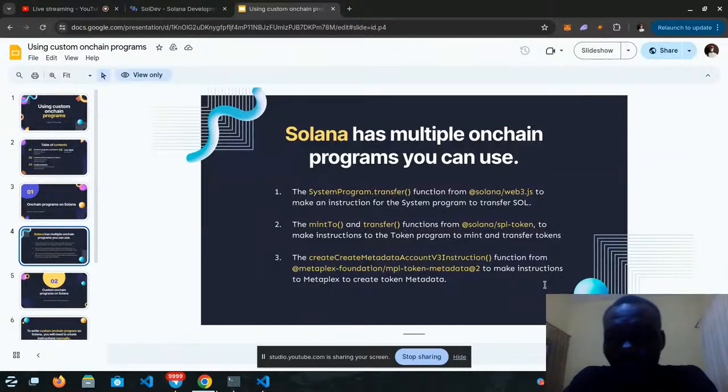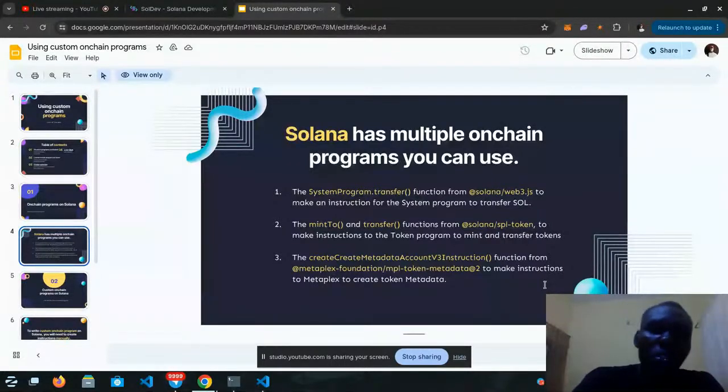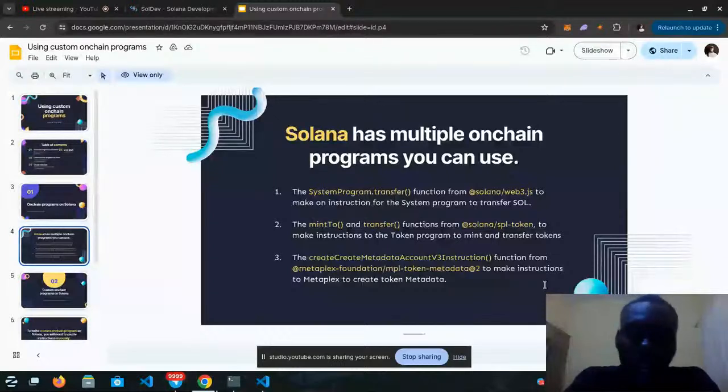This program or function can be imported into your own code or program. Any time you want tokens to be transferred between accounts or wallets in Solana, SystemProgram.transfer comes in handy.